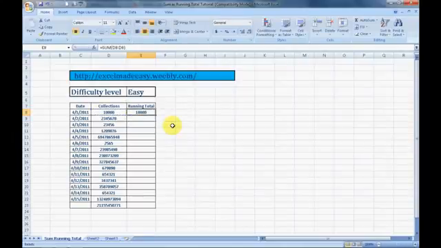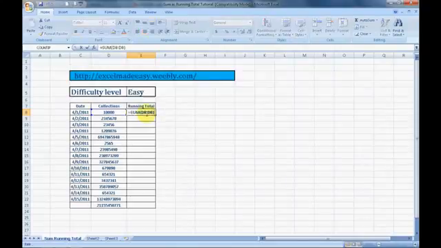It has given you the sum of this cell itself from D8 till D8. You see D8 is the cell address. D is the column and 8 is the row. So over here I've done a sum of D8 till D8.